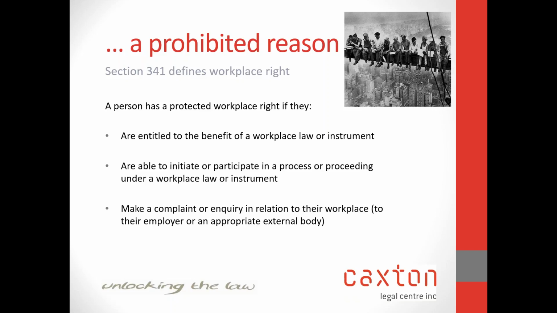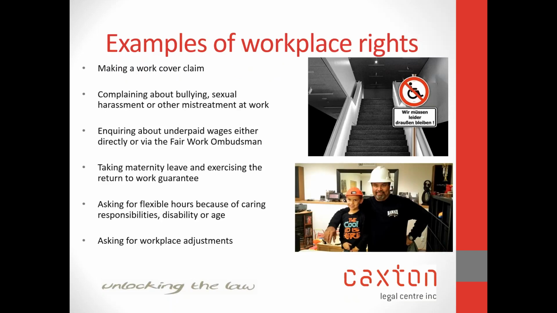And the sorts of workplace rights that we see people having difficulty exercising, and where we get general protections inquiries, include things like making a work cover claim. So quite often adverse action will flow from making a work cover claim. Making a complaint about bullying, sexual harassment or other mistreatment at work. If you've been working in a community legal centre for a little while, you cannot have not seen a situation where somebody has been putting up with sexual harassment for some time, finally speaks up about it and is disciplined for their attitude. So those are examples of really difficult to exercise workplace rights. Inquiring about underpaid wages is a classic situation that can lead employers to take adverse action. The number of people who have their hours cut for making inquiries with the Fair Work Ombudsman is really high.